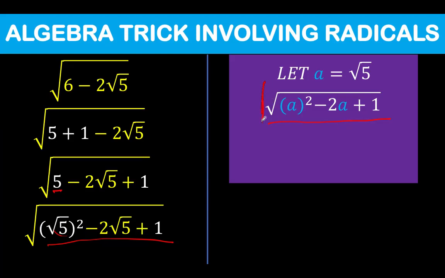Now, since our radicand is a perfect square trinomial, we can now factor this out as the square of the binomial a minus 1. We simply get the square root of the first term, so the square root of a squared is a, the square root of 1 is 1, and we copy the minus sign. All of this raised to the second. And from here, since extracting the square root and raising to exponent 2 are inverse operations that cancel each other out, then the result now is simply the radicand a minus 1.